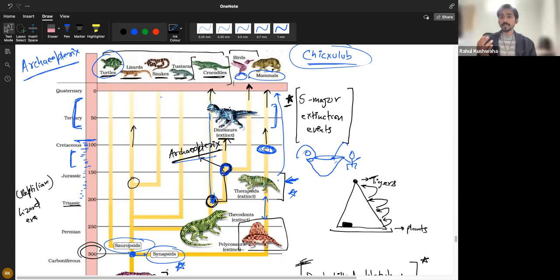It might. We lost the appendix. The appendix was once a functional organ in our ancestors. In us, the appendix does not serve a function. People used to feel that the appendix is completely useless, but that's not true. The appendix is useful in some ways. Now we are realizing by research that the appendix holds some very vital elements for our gut immunity. Do you know what the appendix is? The vermiform appendix, the last part of the cecum. At one point of time, it used to produce cellulase. In herbivores, there is still a very functional appendix producing cellulase. But in humans, it's not. So we are undergoing anatomical changes.